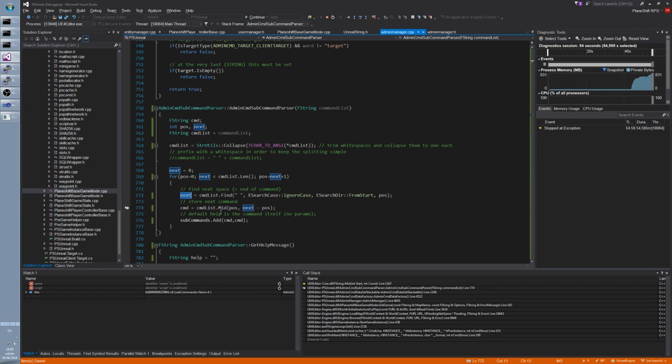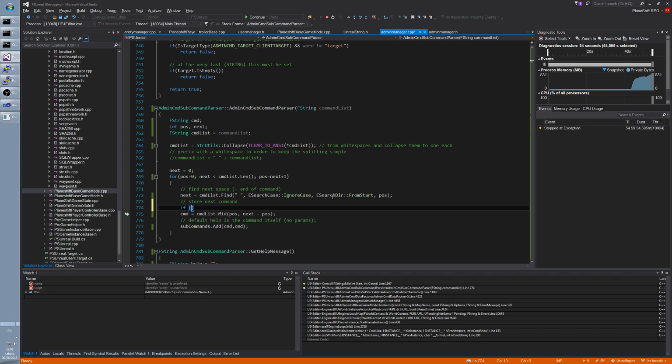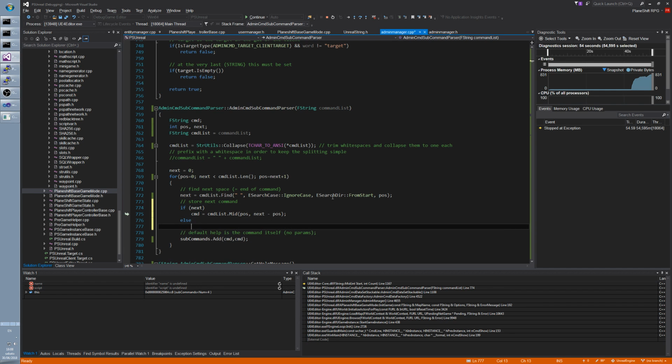So I think we should just do an if. If next is -1, then we just don't cut it anymore. If it's not found, then you should just take the last chunk. So command equal, yeah, let's do this. Let's do if next. Okay, if next, you can do this. If it's not that, command is equal to, but it's through the command list anyway.